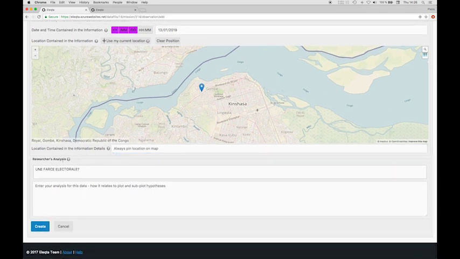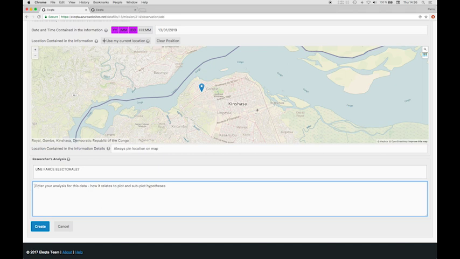So at the end of the data entry page, like for the other data collection modes, you have a field where you can see the plot and subplot hypothesis, and you can also enter your own analysis of the data that you're entering, and also state how it relates to these hypotheses.